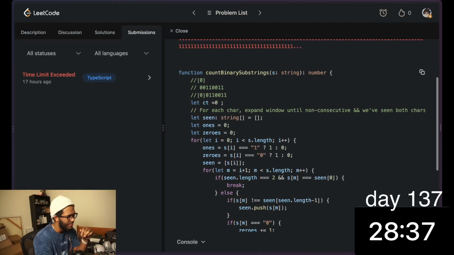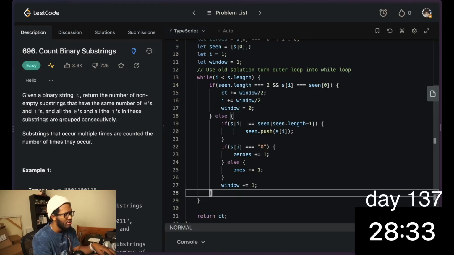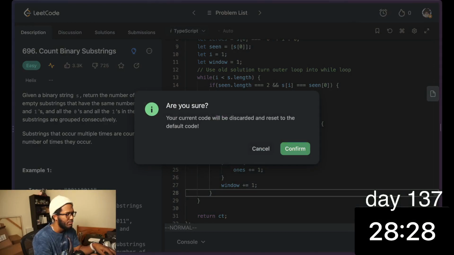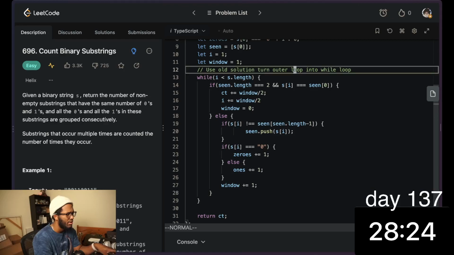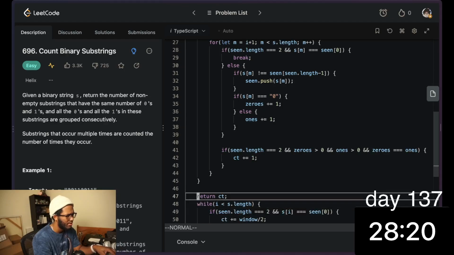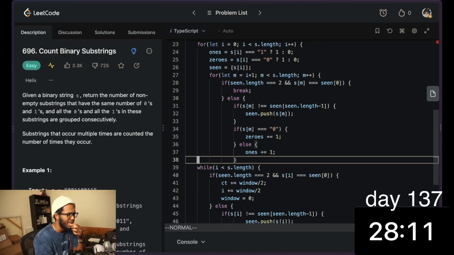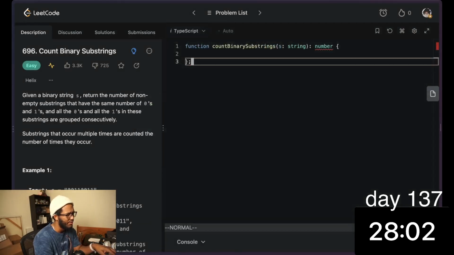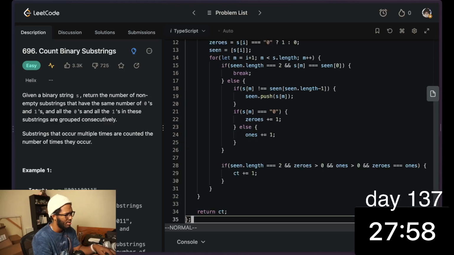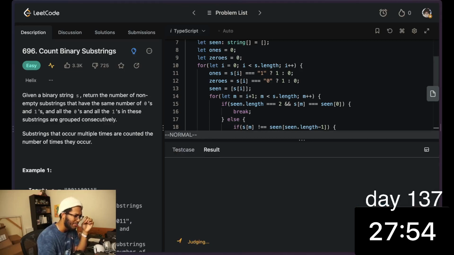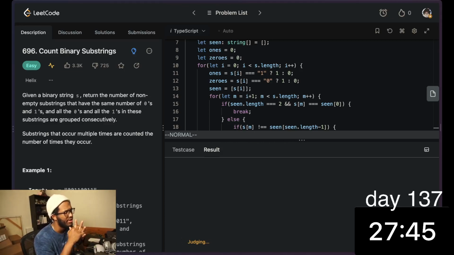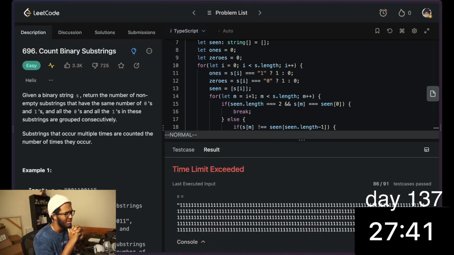This version had TLE because you're pretty much doing n squared operations. I think we literally can just restart, then paste our old one in, and we should get TLE here. We'll make some changes because we can deduplicate work if we use a while loop and save the indexes that we process. Yeah, we're just missing pretty much the last five test cases.